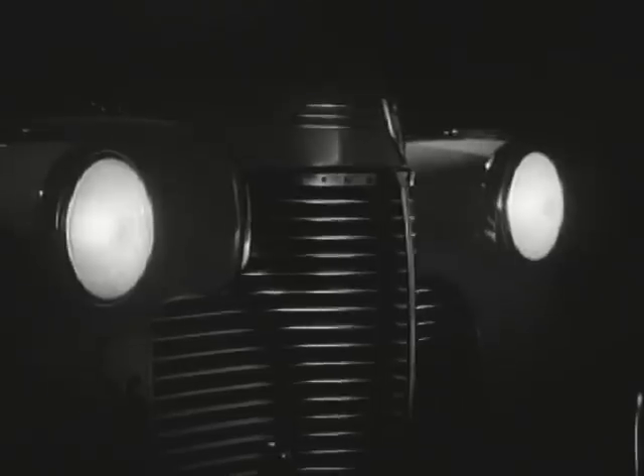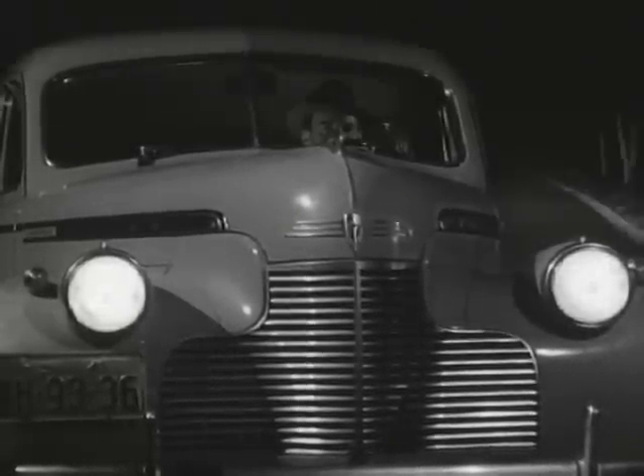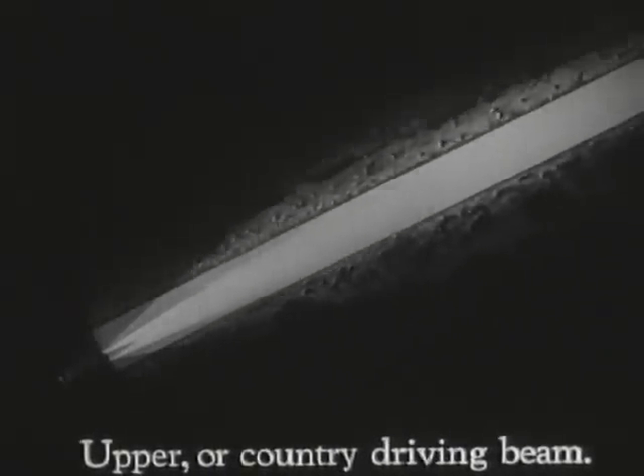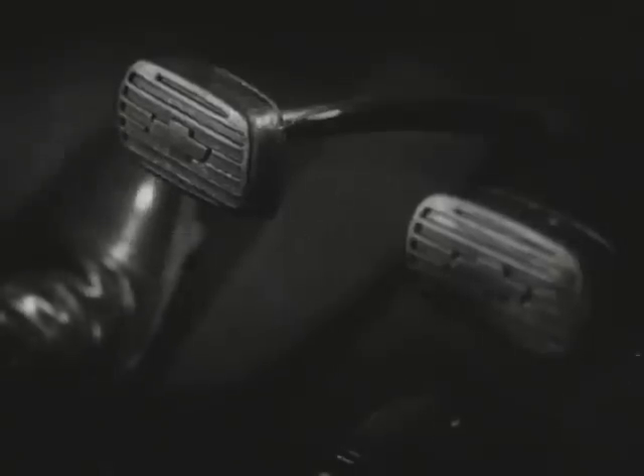Then the whole unit has been sealed airtight, so that air and moisture, tarnish and rust cannot cut down its efficiency. And so today, we drive with headlights that apply the latest principle of scientific light control — headlights suited to the speeds at which we travel. On the high road, controlled light makes possible safe speed, because we can always stop within the range of our own headlights. In city driving and in passing other cars on the highway, our controlled passing beam continues to light the right side of the road without shining in the other fellow's eyes.